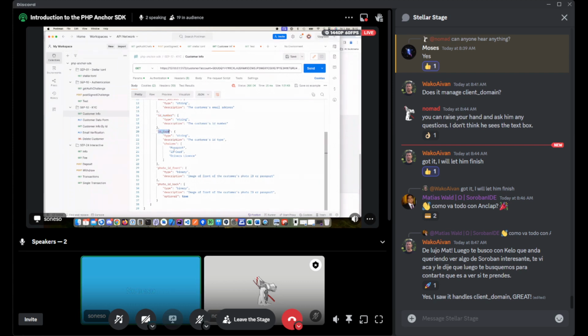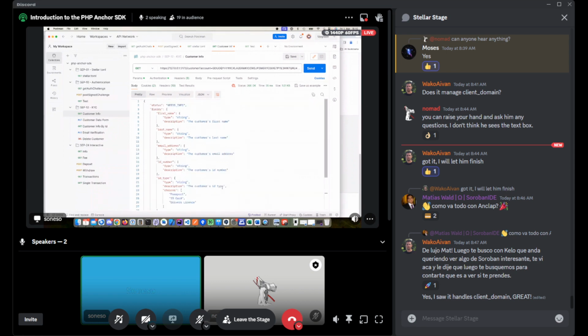Here you can choose between passport, ID card, driver's license, photo ID front and photo ID back. This is how the result is formatted, and this data is all done by the PHPAnchorSDK. The server only needs to define, on an object basis, which fields it needs.